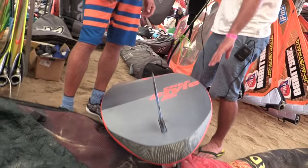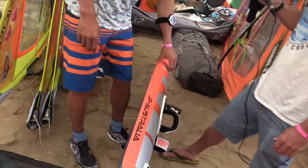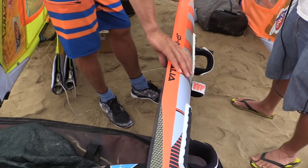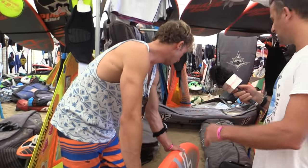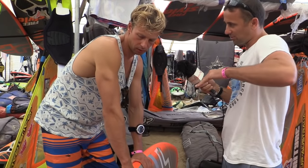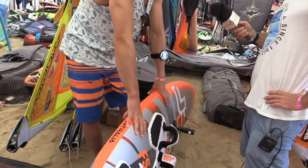The board has quite parallel rails. The rails are sharp from the back and go slightly more round toward the front. The rounder they are, the less catchy it is — good for sliding. The sharper rails at the back provide grip and pop. If the tail is too soft you can't release the board, so you need a nice transition from sharp to round.